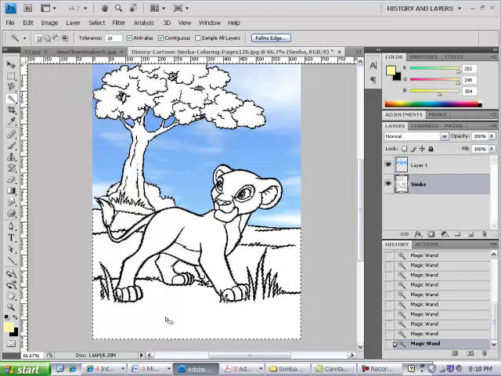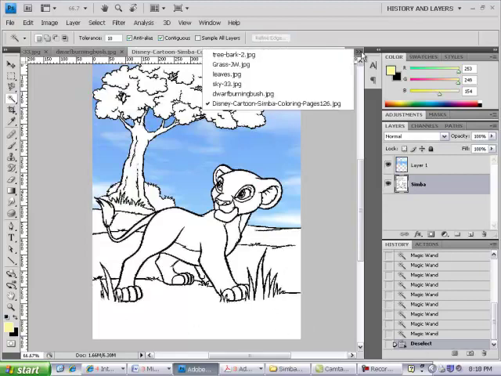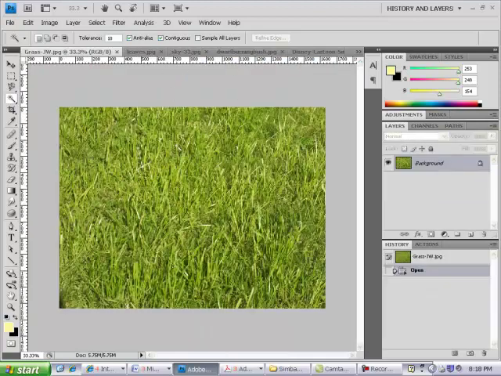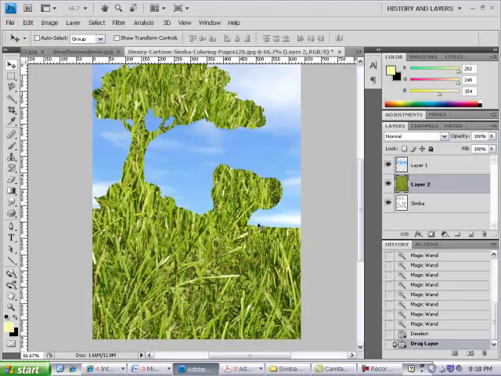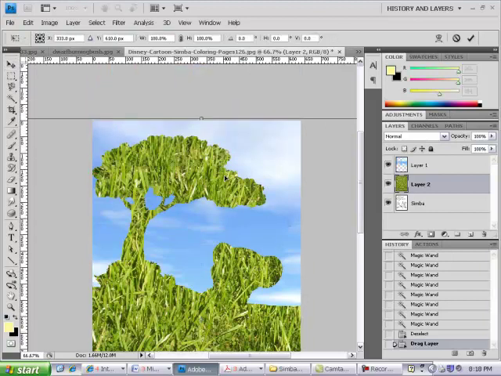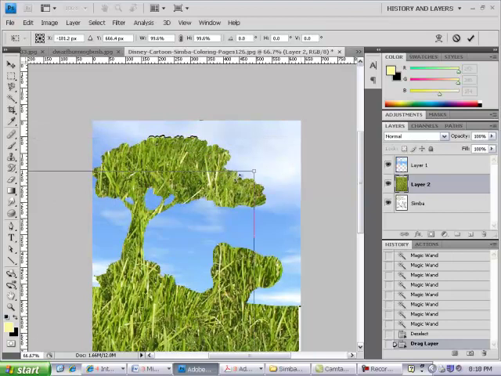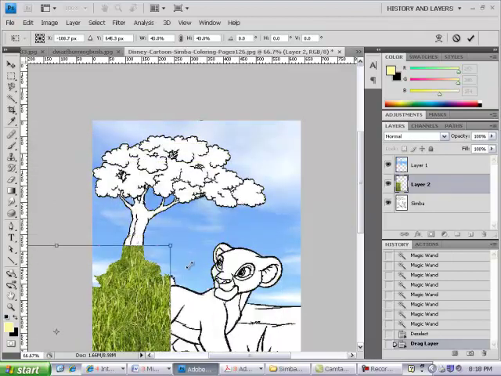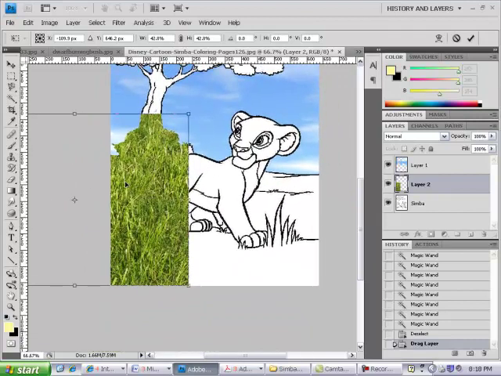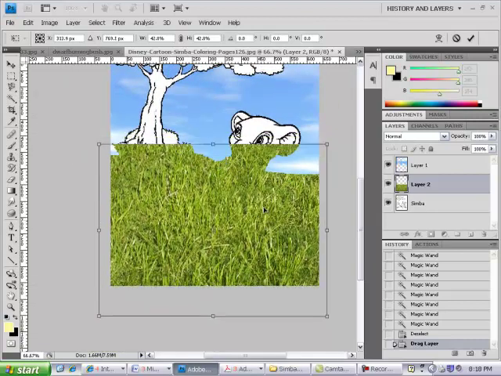Now, I actually just made another mistake. I want to go ahead and make sure that my grass image is pulled over before I start doing this, and you'll see why in a minute. So here I'm just going to grab my move tool, drag and drop it, and this way I can press Control T, transform, and work with the size, because this is a huge image and we really just need grass at the bottom, and we'd like for it to look as proportional as possible. So there, made it a little smaller. That fits a little better.